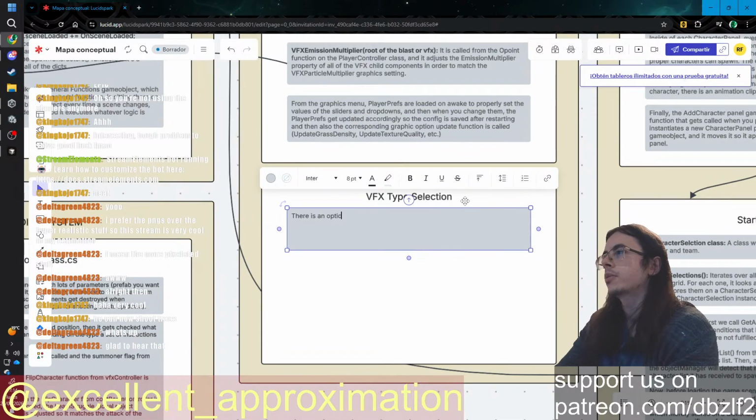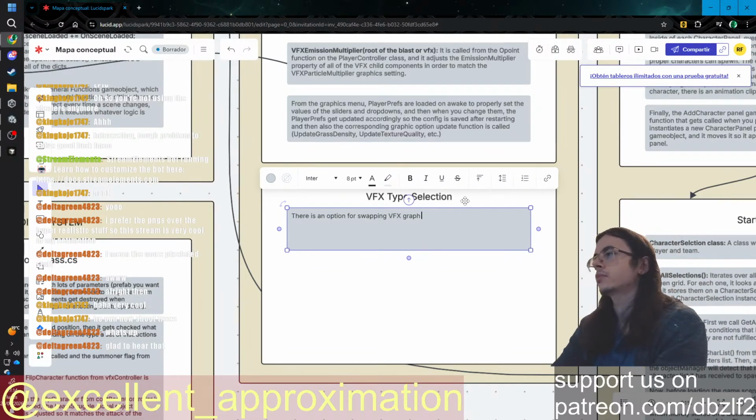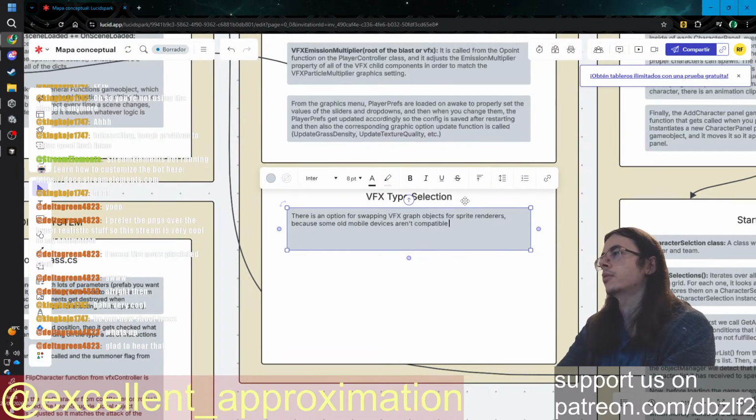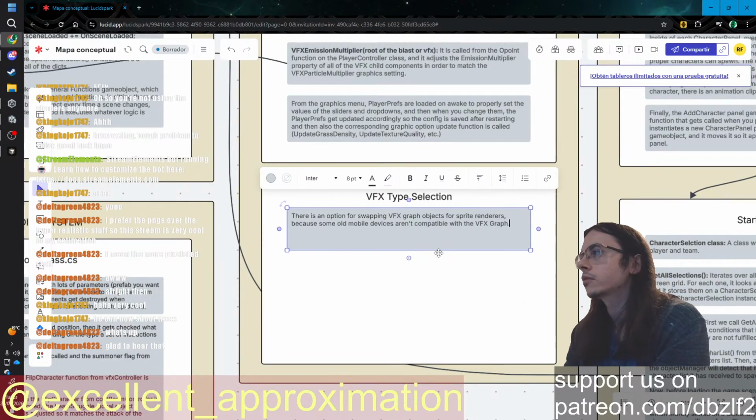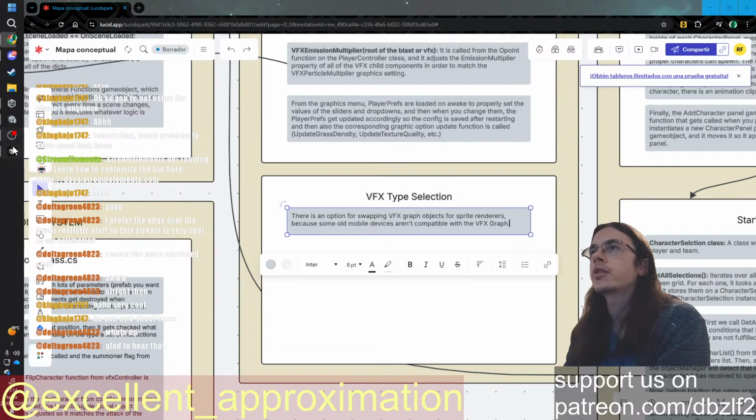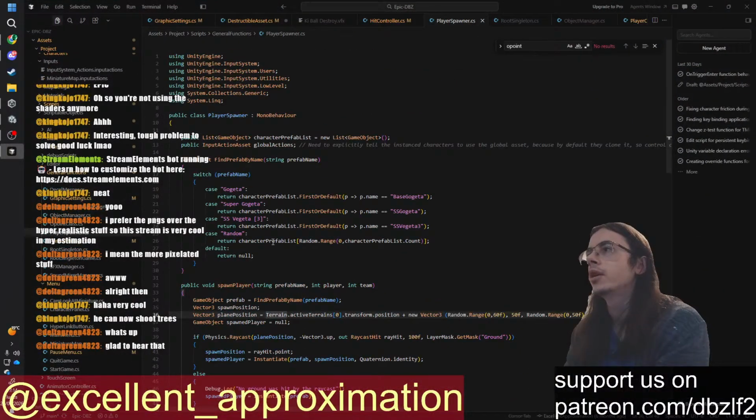There's an option for swapping VFX graph objects for sprite renderers, because not all mobile devices are compatible with VFX. Okay, so basically there's this Boolean option.